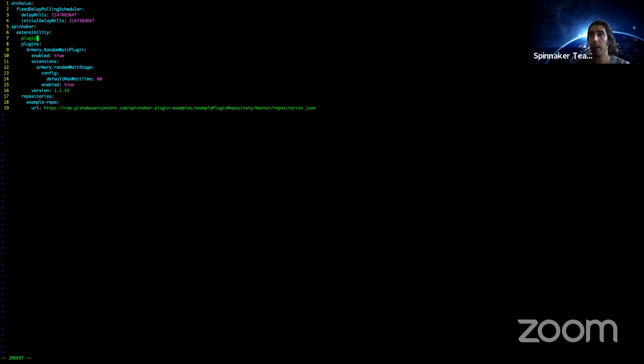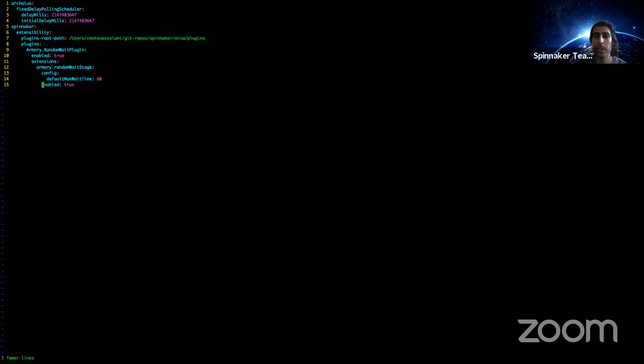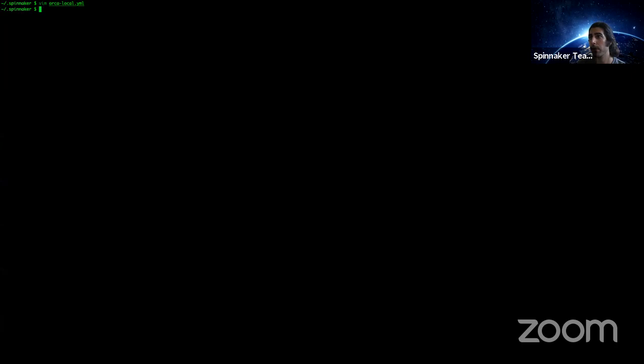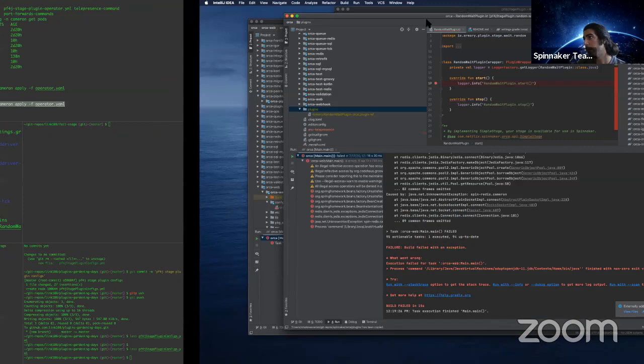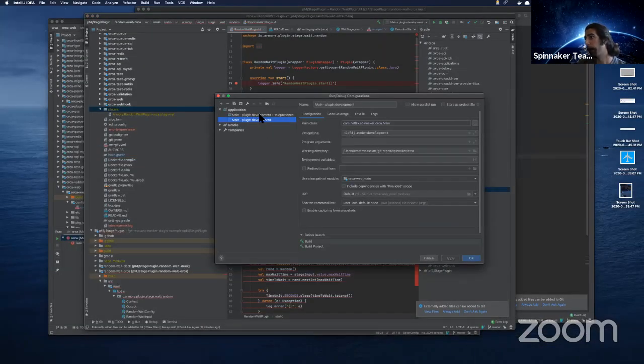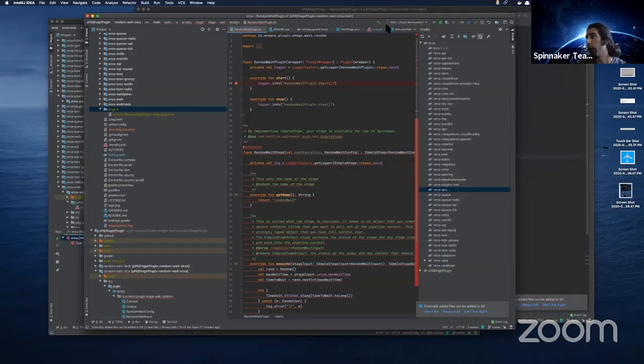We need to add in a plugins root path and specify where that file is. I'm also going to delete the repository and the version because we're not looking to a repository to download the plugin. It's local to us, which is why we're overriding it here. Cool. So now over here in Orca, let's take a look. Actually these are the same now because I'm not using the env file anymore. So let's run.